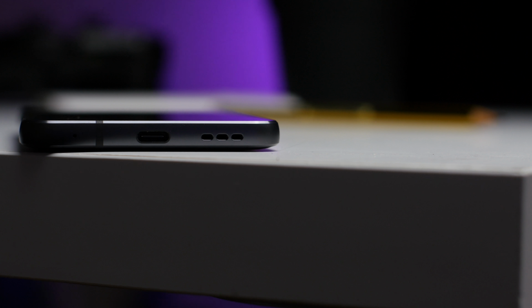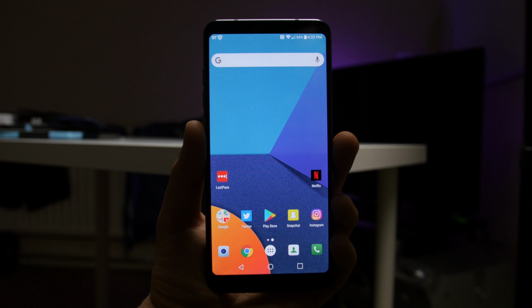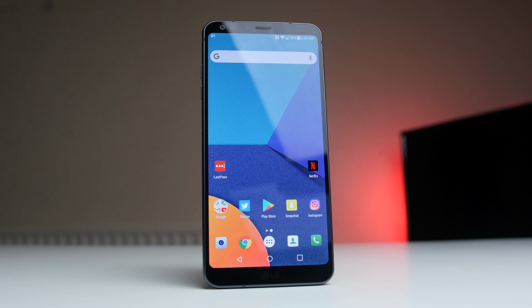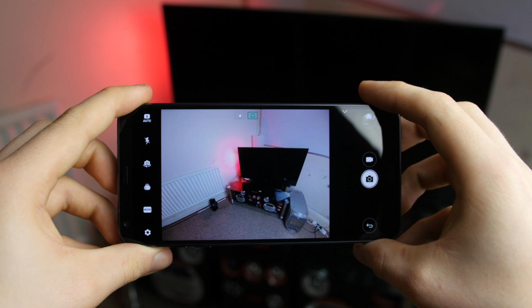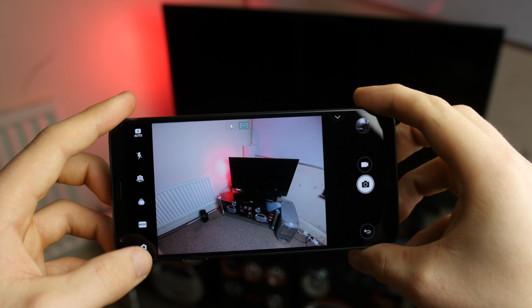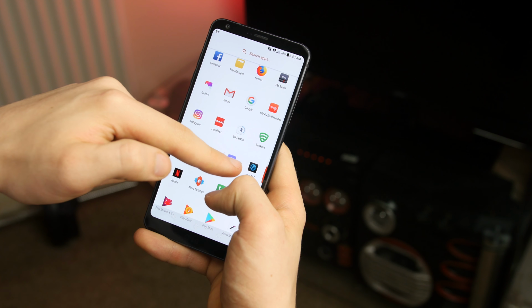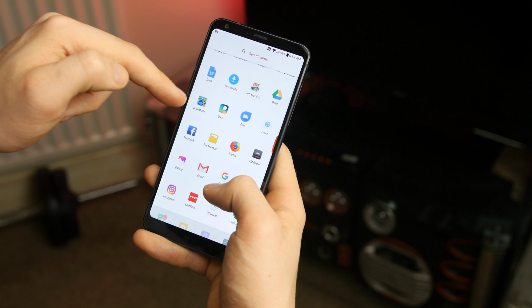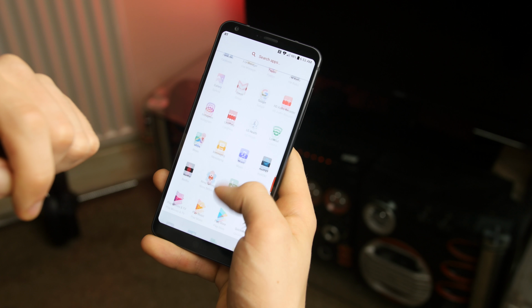Overall, how do I feel about the LG G6? It's a phone that I went into really wanting to like, and I mean seriously wanting to like. You talk to any of my friends, the G6 was the one I wanted to go to for that brilliant display, that incredible wide-angle camera mainly, and the fact that it's really classy, but at the same time not so elegant and means business. And basically as soon as I set the phone up, as soon as I saw all those AT&T apps, as soon as I saw there's no app drawer, as soon as I noticed that we're only on 7.0, it fell away from me, basically. I didn't want it anymore.